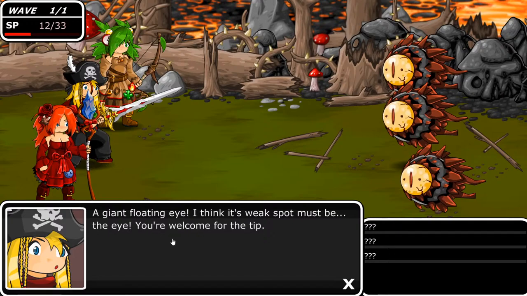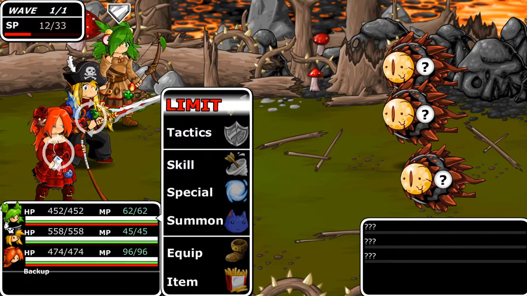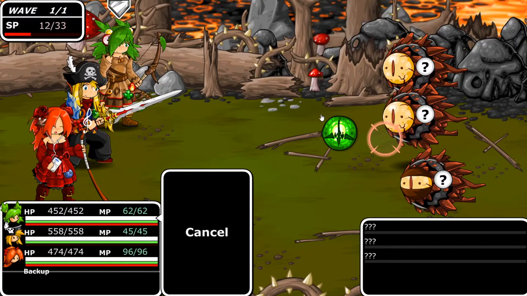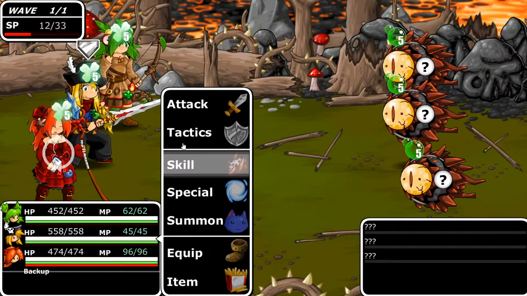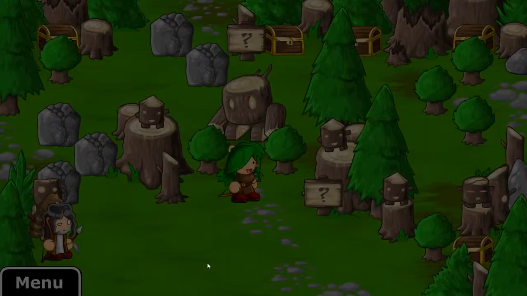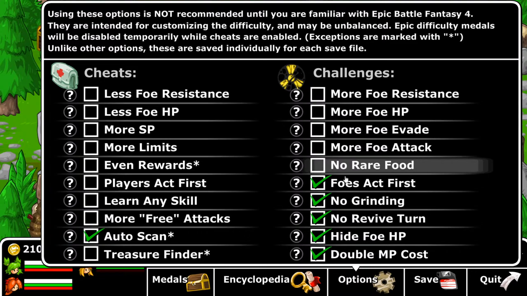Oh, there's stuff I missed. Just grind normal enemies for 100 hours, then I can easily kill him. Yeah, that's true. Oh, that was really bad. That was a waste. Oh, yeah. Hold on. I loaded my files, so all of the challenges came back on. All right, save.